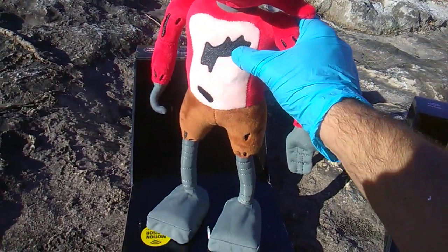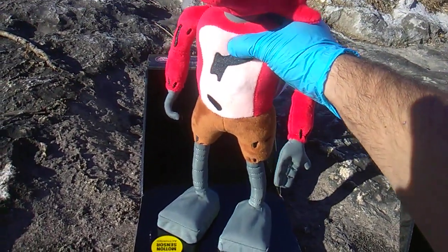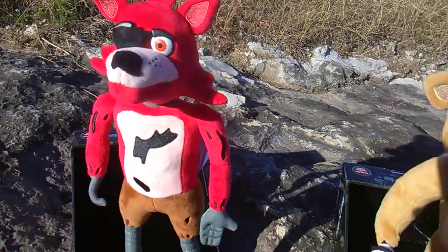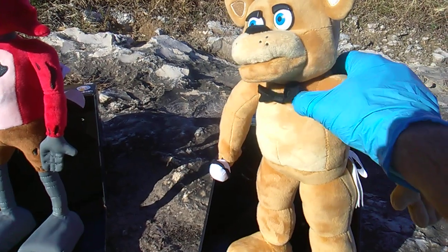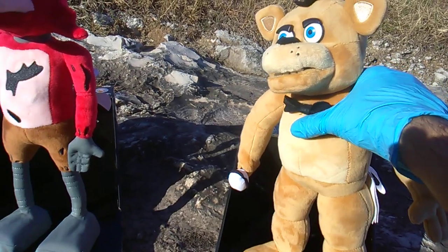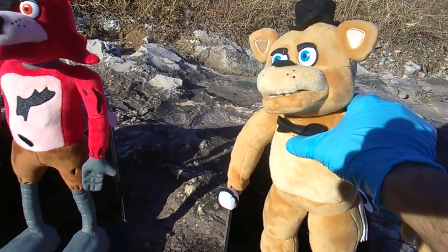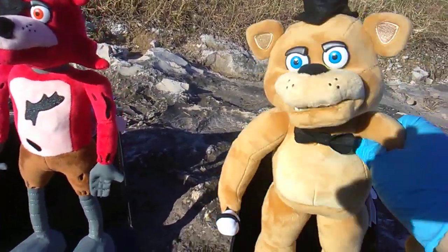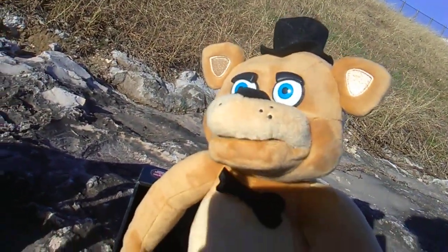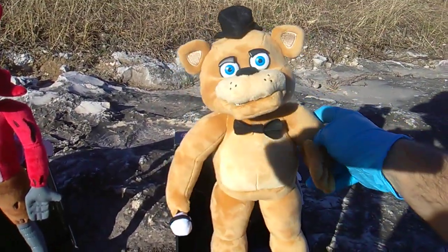So the speaker's right here. The sensor is right above it. Right there. In this case, it's a little lower, and it's like pushing out on him. Come on. I mean, that is it. $50 and that's it.